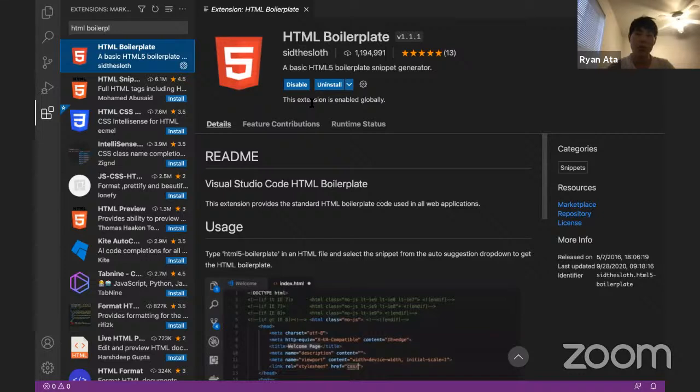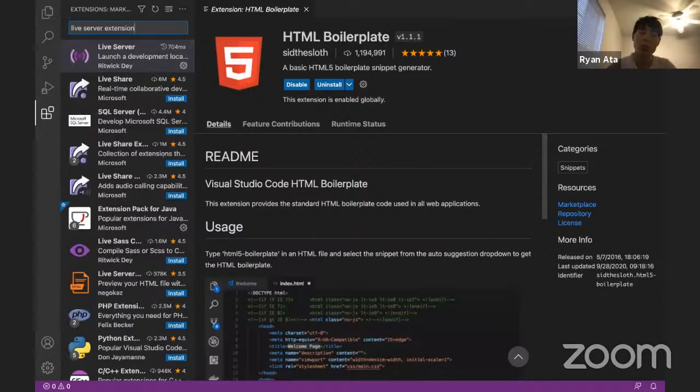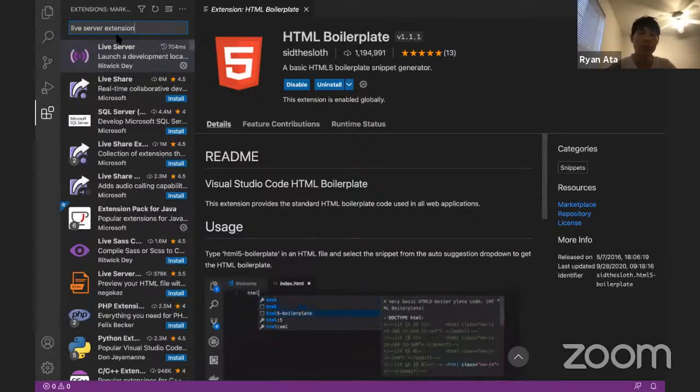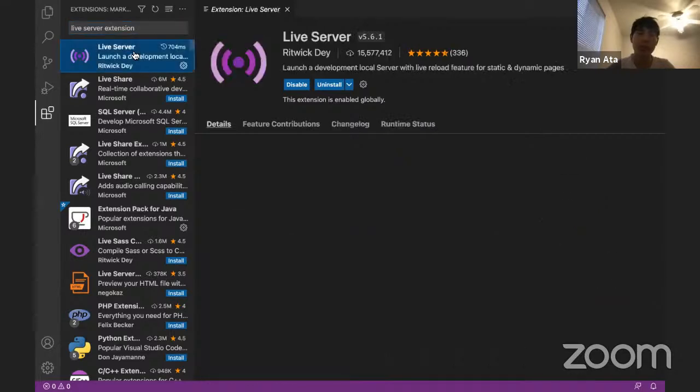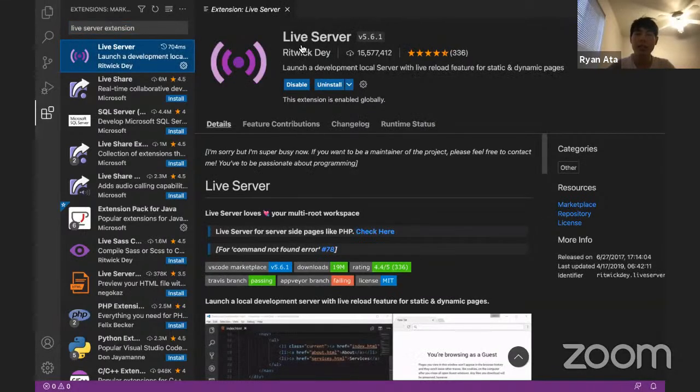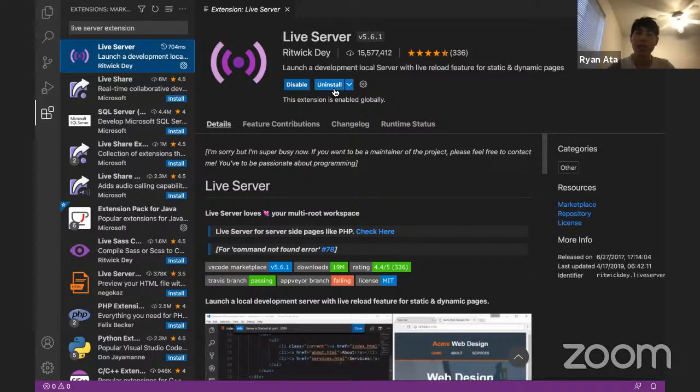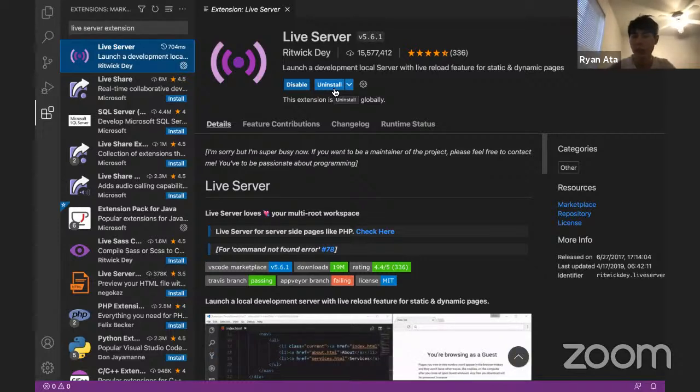And as Max mentioned earlier, we are also going to be using the Live Server extension, which we also used in the previous workshop. If you weren't there and you're a little behind, in order to install that, it's very similar as well. You simply type up the Live Server extension and it comes up. Right here, I already have it installed, so it says uninstall. So all you have to do is install for that. For those two extensions, I'm going to give everyone a minute to get that up and working.